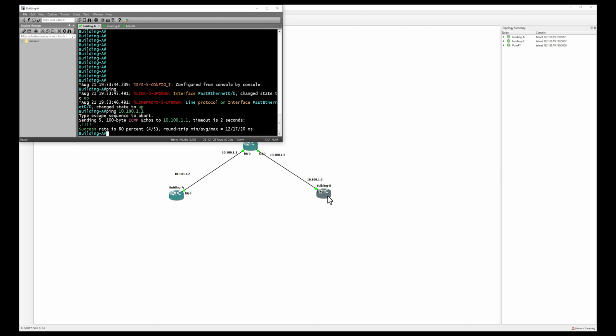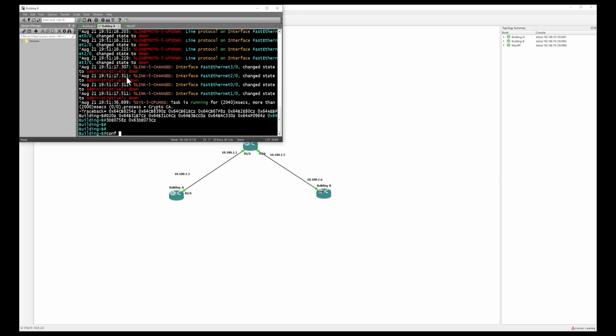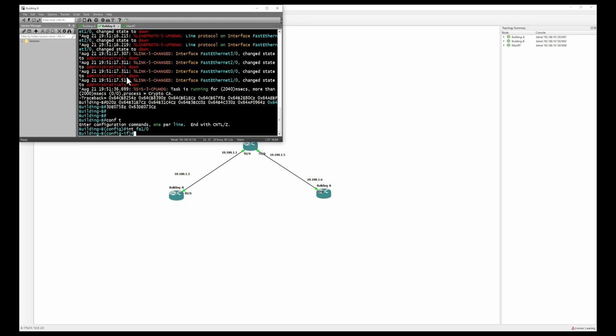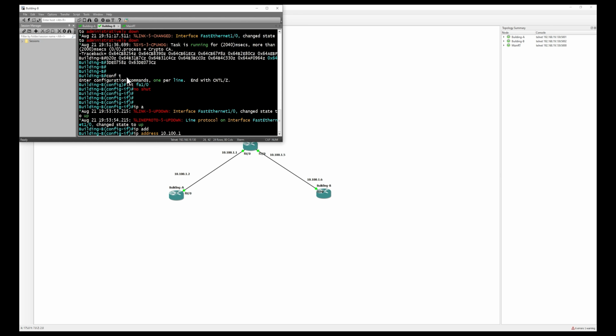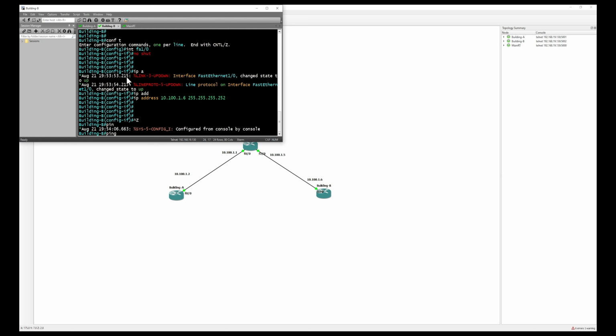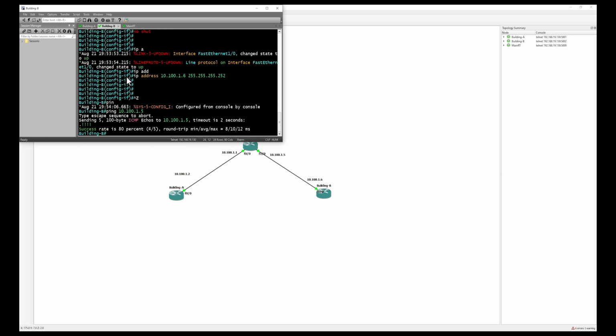Yep, in building B router. Now we can see that our connections are established. So let's go and configure EIGRP on routers.